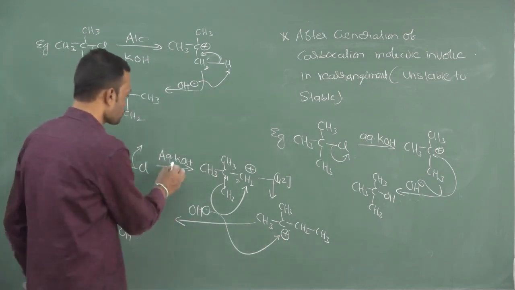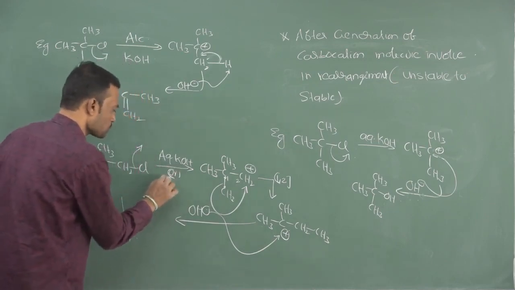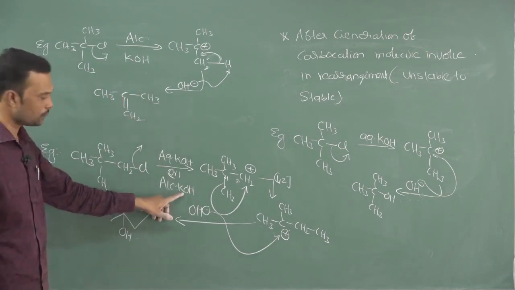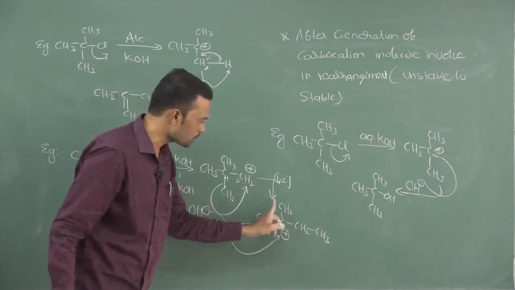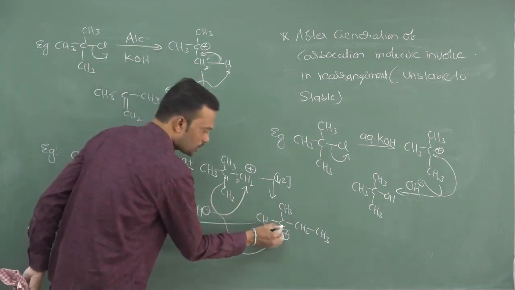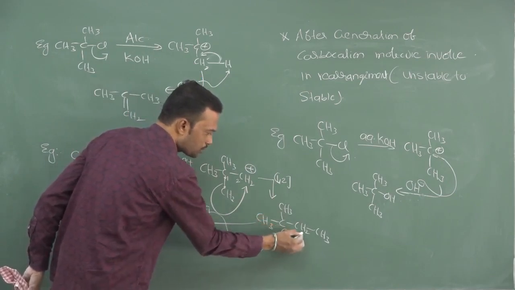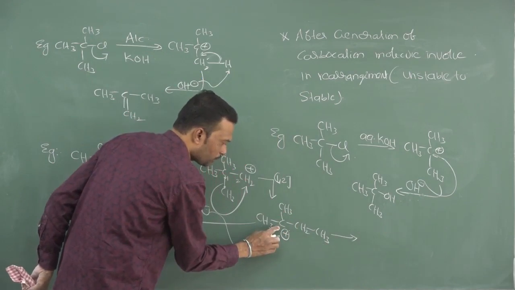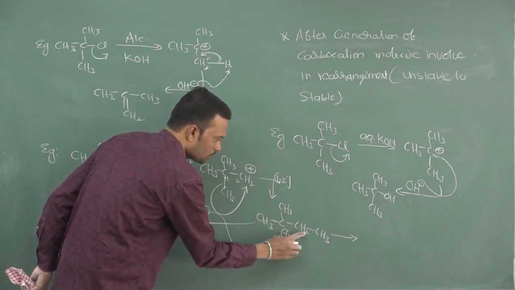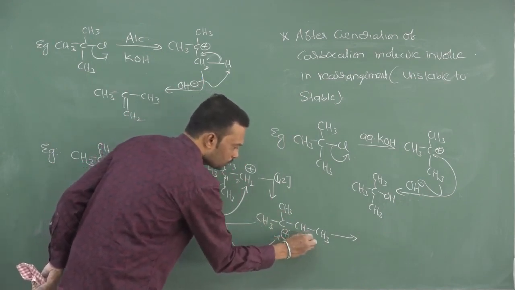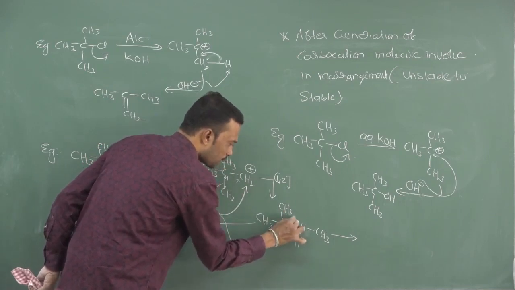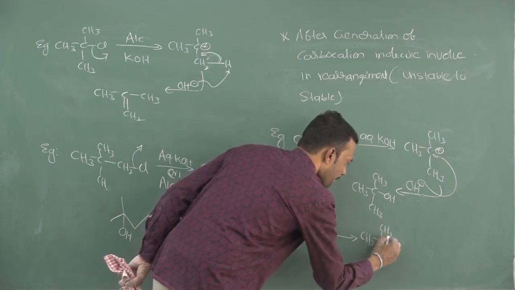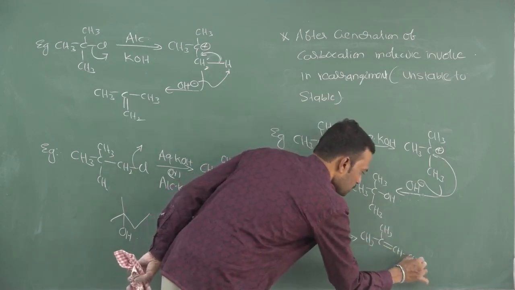Now suppose in this case I use alcoholic potassium hydroxide. Now this is basic in nature. This will take a proton from the carbon adjacent to the carbocation. Now see, this carbon carries CH3, CH3 and this is CH2. Now try to remove a hydrogen from the adjacent carbon of this carbocation which carries fewer hydrogens. This carries fewer hydrogens. So here I am removing one of the hydrogens like this. If you remove this hydrogen, you will get a carbon-carbon double bond and this is one more CH3.